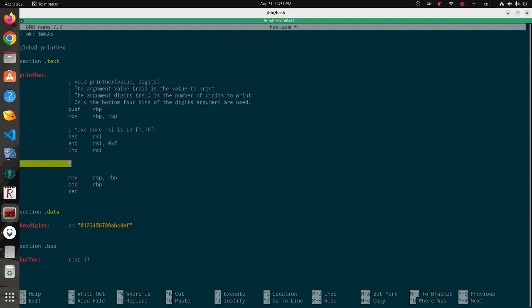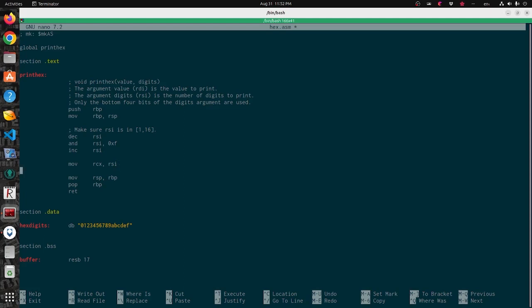So let's use RCX for that. So I'm going to move into RCX, and what? The number of digits, right? So that would be RSI. Okay, fine. So that'll be the number of digits printed out, and I'll be printing them out from the low value first.